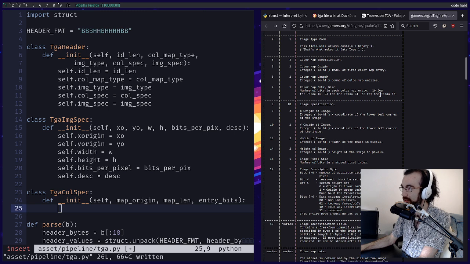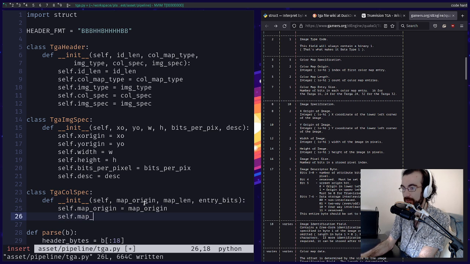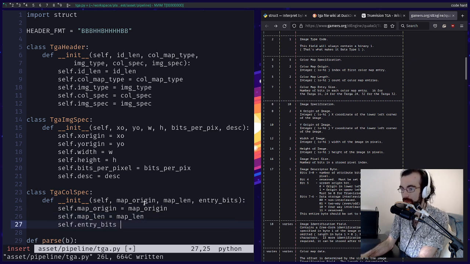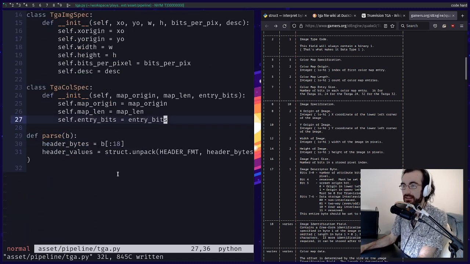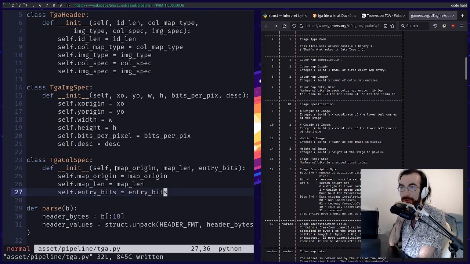And these are going to be 32 in our case almost always, but we'll still have it. Self.map origin equals map origin. Cool. So this is everything we unpack from this field, right?